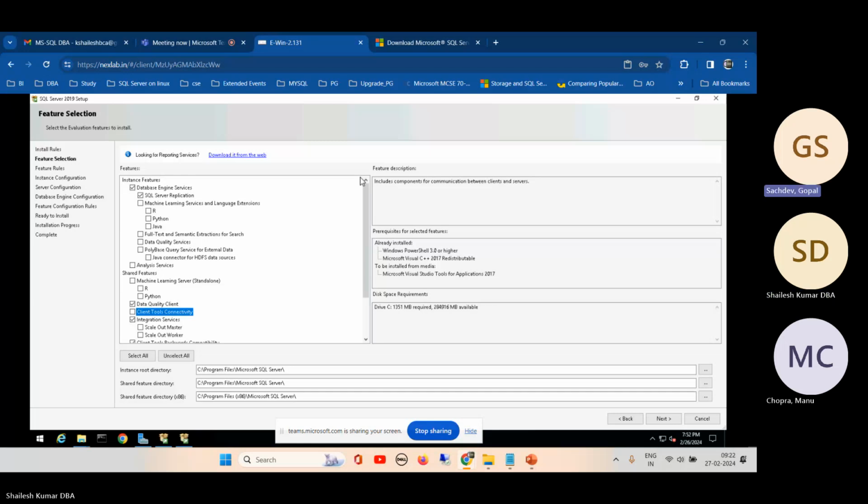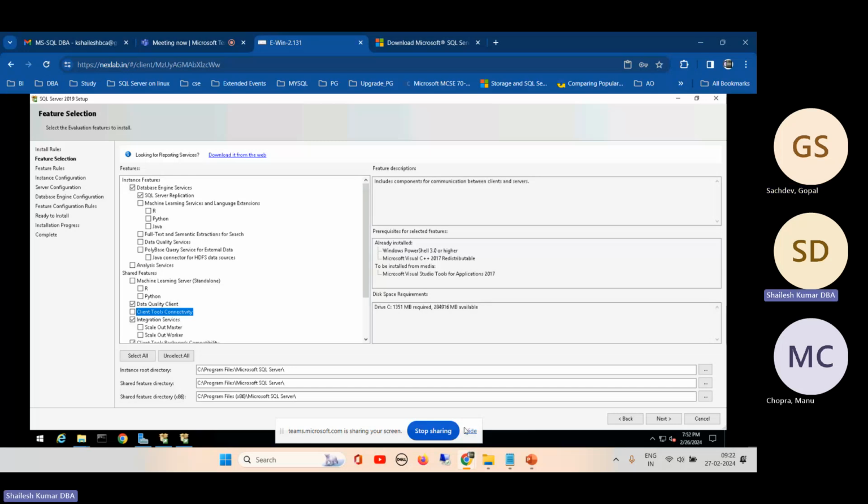I'm basically interested to know which features or options don't come along with SQL Server Standard edition, which I should be completely aware of, whether I should check that box, or whether we have the license for that or not. What are those options? If you have them in a slide, please let us know, so that if I'm doing a Standard edition installation by default, I know these options I should not select, or I can select if I have a license. That is what I'm trying to ask for the Standard edition.